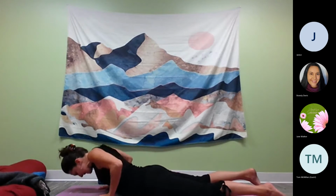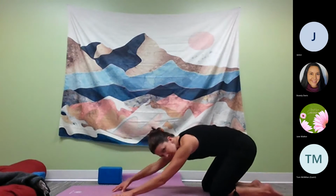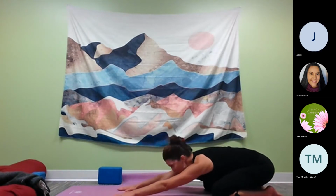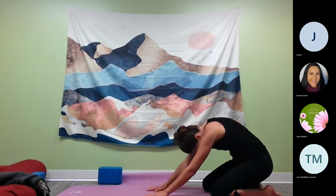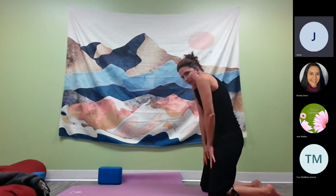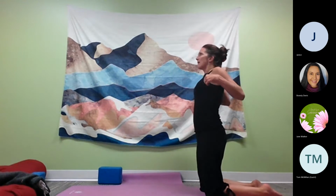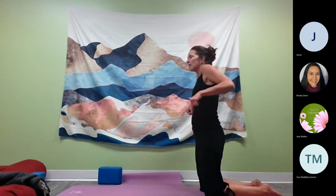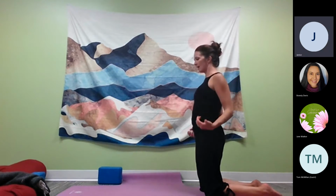So bringing our hands to the side, bring it all the way up. And we're going to push all the way back into that child's pose. So vertebrae by vertebrae. Sink. Maybe even push the mat forward, sinking those hips back. And then nice and slow, start to roll it all the way up. Nice big inhale, bringing those shoulders all the way up towards the ears. And then exhaling out through the mouth. Nice. One more time. Inhaling those shoulders all the way up towards the ears. And exhaling out through the mouth.